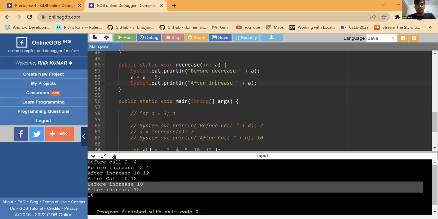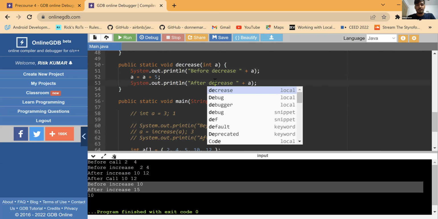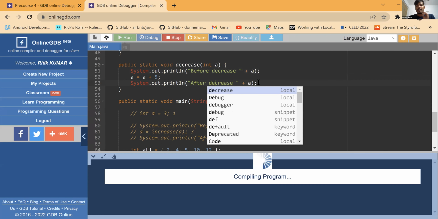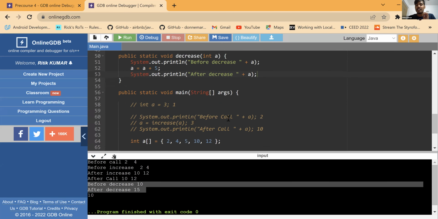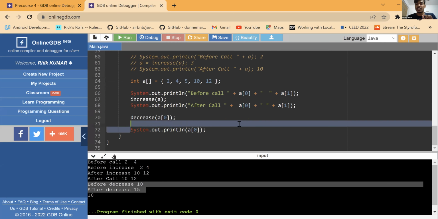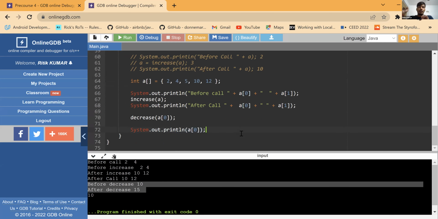Let's try to run. See, before decrease it was 10, after decrease it became 15. But if I print it back inside the main function, it still has the value 10. So if you pass a single value from the array, it is passed by value. If you pass the entire array, only then is it passed as call by reference.